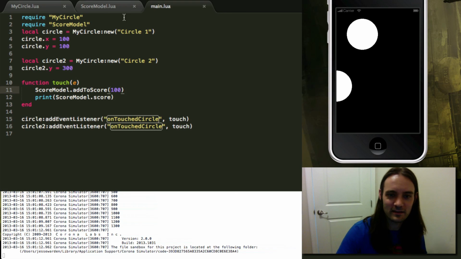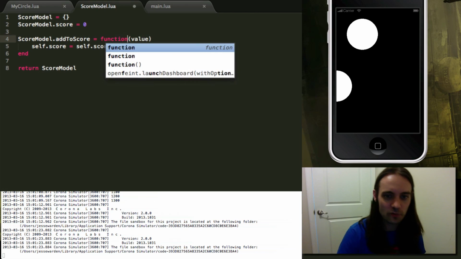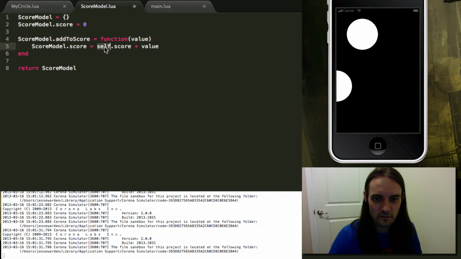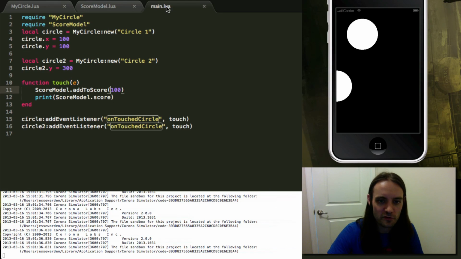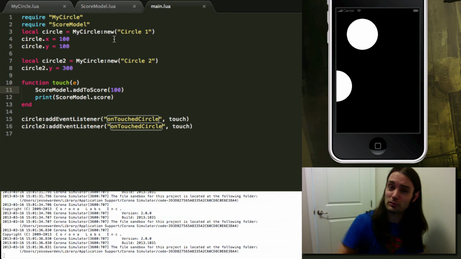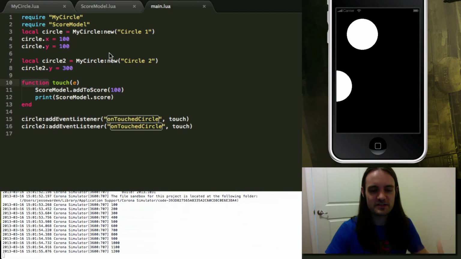So I make it a bunch of anonymous functions. It just makes it easier. And it looks easier to read because you're like, all right, score model, this big object equals a function, right? So I like it like that. You don't have to worry about scope. You know it's global. You follow this whole convention of capital case, right? Starts with an S, so it's a class, not an instance. And then you make a dot, just like similar to how you do display dot new circle, right? You don't do a colon new circle. Same result, but it's just a convention. It's a way to deal with static classes. So that's a static class.